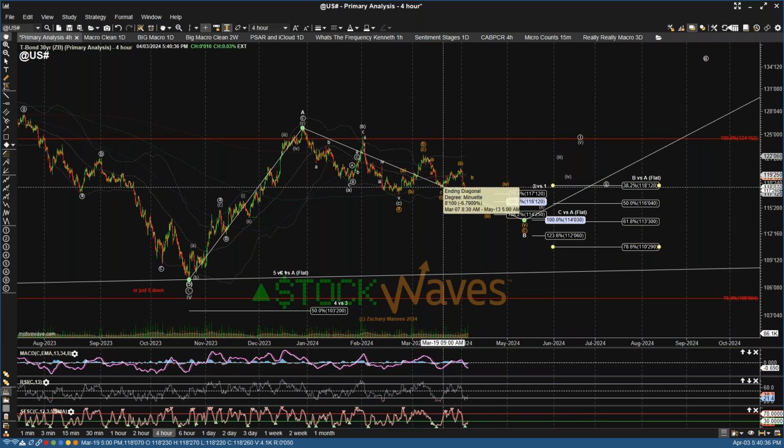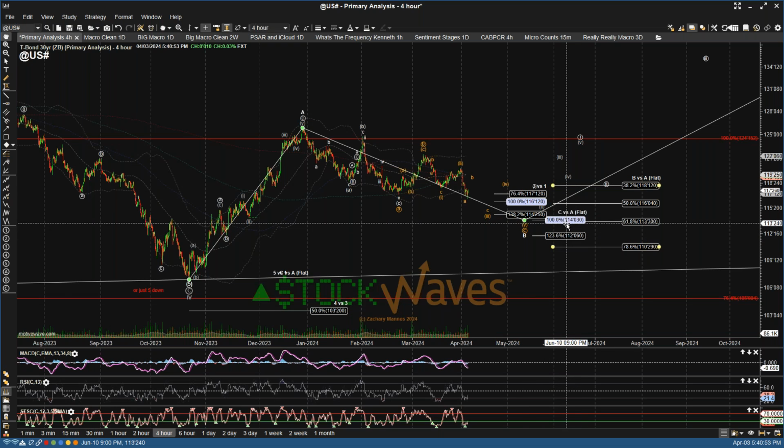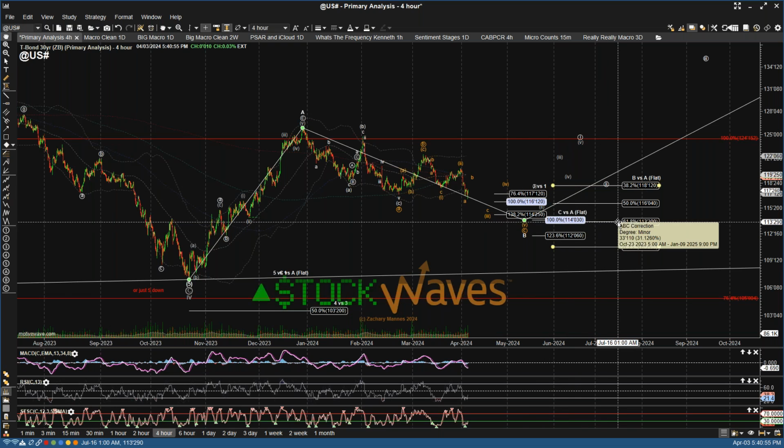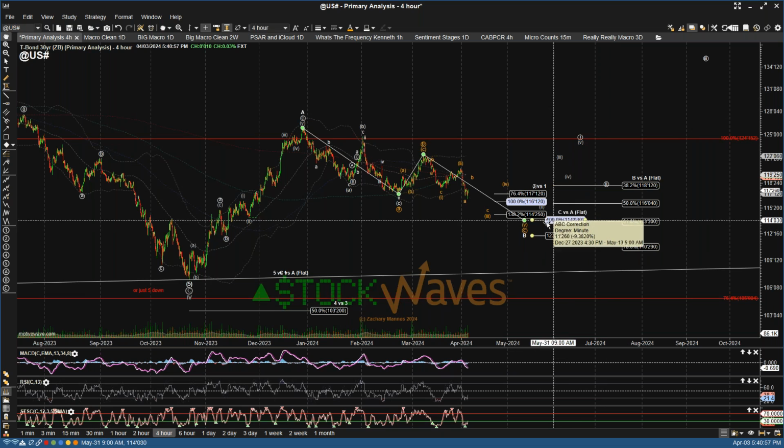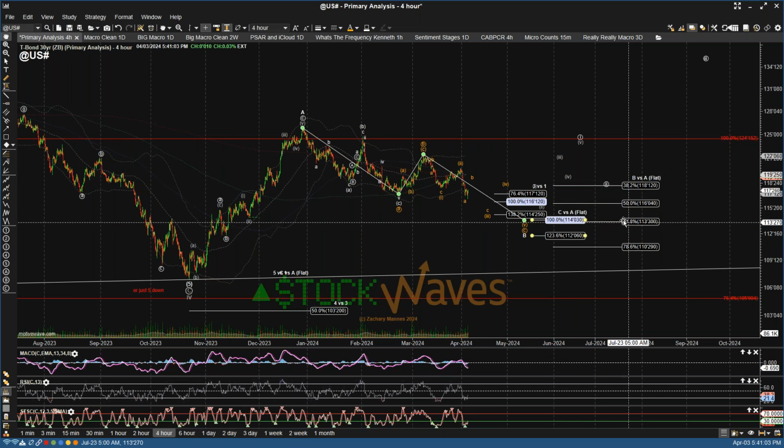But when we broke down here deeper and then couldn't hold on to this nominal lower low here or nominal higher low here, it makes it more probable that we are in the orange C wave down for that deeper B wave. So that can be targeting the 114 to 113 region, which is the C wave is a 100% measured move from the A wave here, and also the 618 retrace of the B wave.